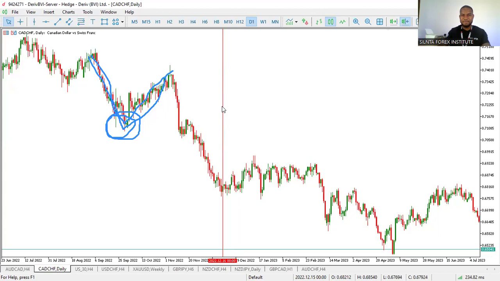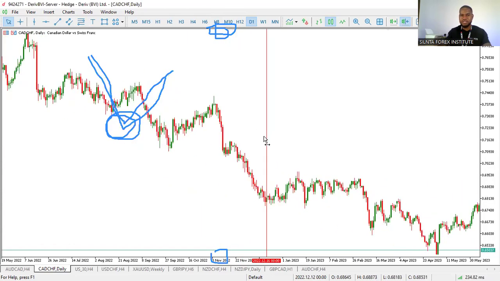And then there's a trick to moving this line that you need to understand as well. How do you move this line? When you paste it on your chart, if you double click it, there are some small boxes that it creates. This shows that it's in editable mode. Just like Microsoft Word, sometimes it cannot allow you to edit, sometimes you can edit. So when you double click, if you want it to move, it should show this box. There's a small box at the end of it, and there's another box here. When these boxes are there, it means it can now move. When you do not want it to move, you double click it and those boxes will disappear.